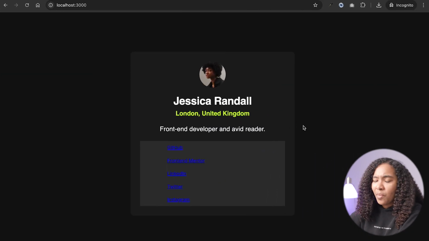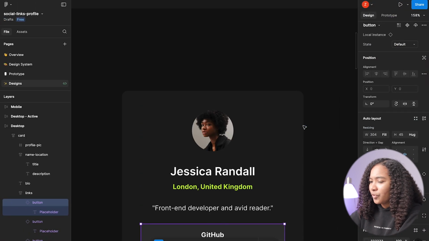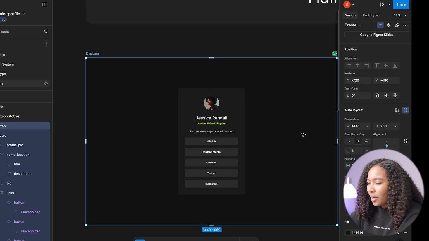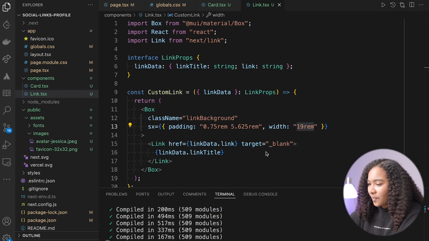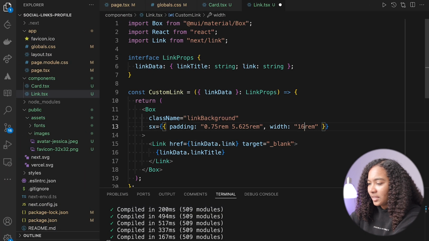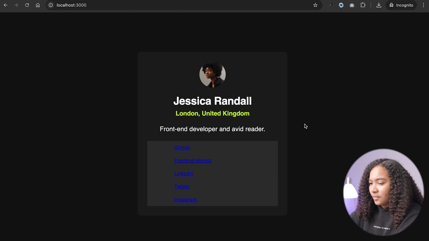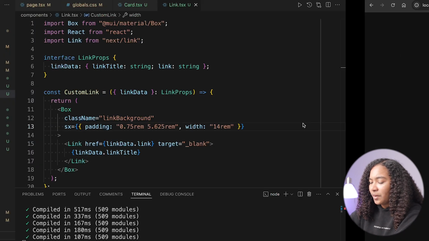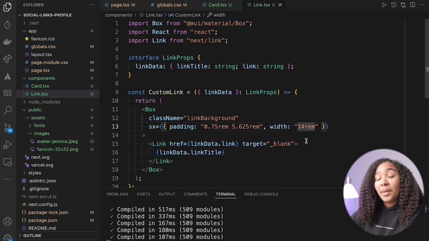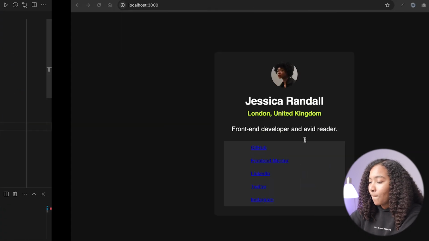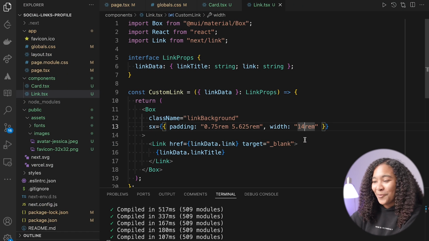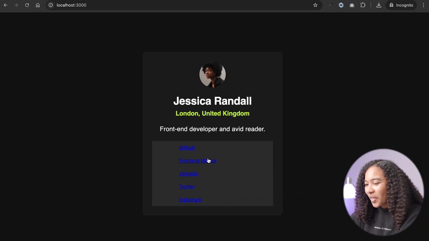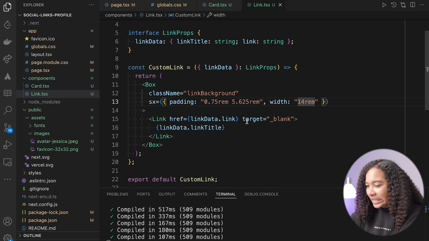And again, you can modify this to suit whatever you're trying to achieve. It says it's 304. It seems a little wide on my screen. Personally, I think I'm going to go with a 16, even a 14. Just seems to fit a little bit better with my style. But again, modify it to make yourself happy, or to make the designer happy if you're working for somebody specific. So do whatever makes sense. But no. So then we have that. Now we have our links that are in the middle.